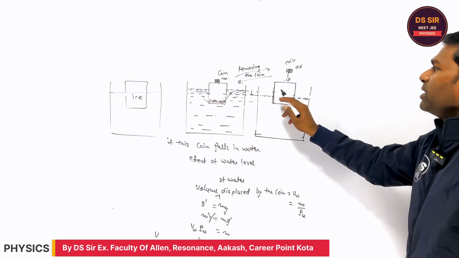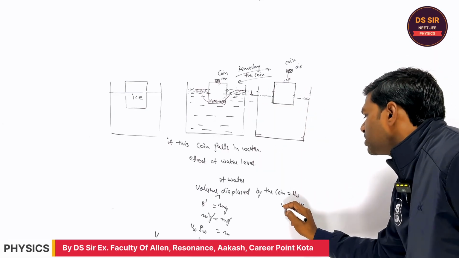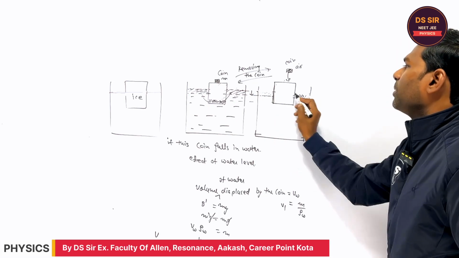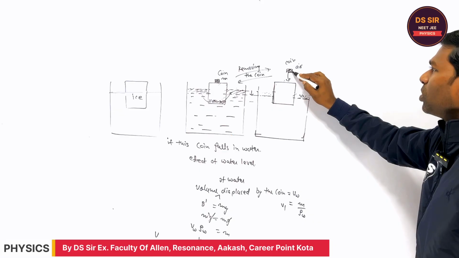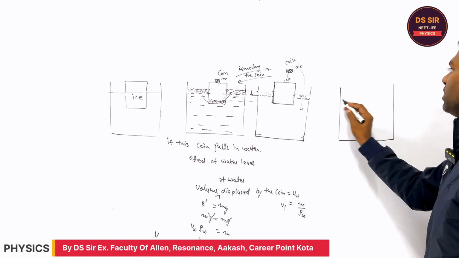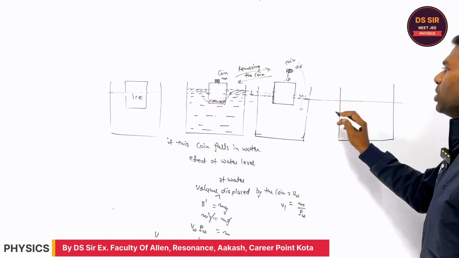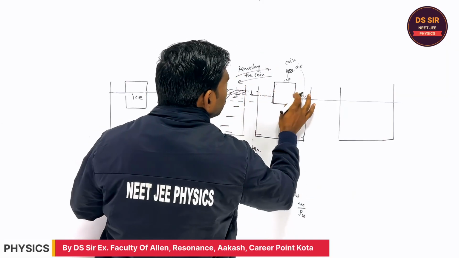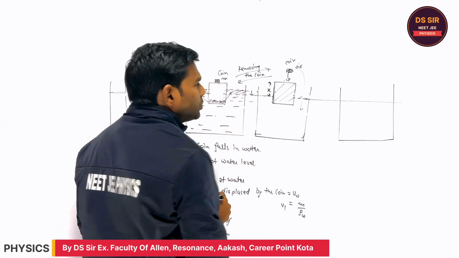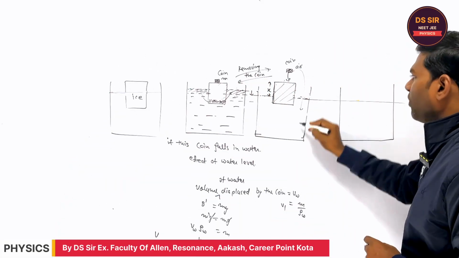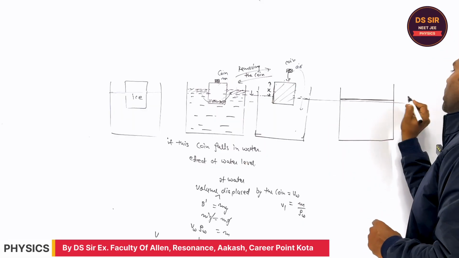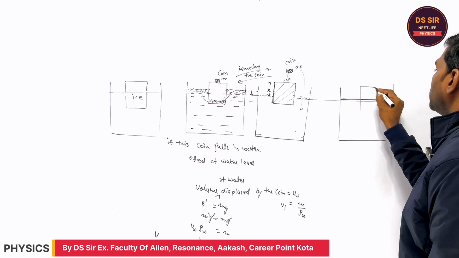Now suppose this is the volume, this is the V1 volume. Is it clear? Combining volume. Now when this coin goes inside this water, this is the water level. You tell me, suppose before, when it was on the wooden block, it was x, right, outside the liquid. So when the coin falls, what will happen to the water level? Tell me. The water level will rise a little. Is it clear or not?